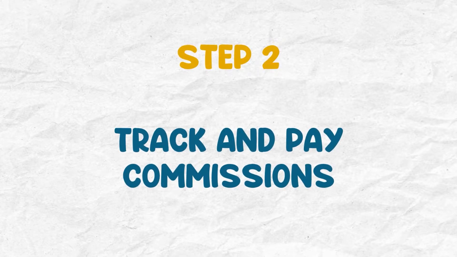Once you figure out your model, the next step is figuring out how you're going to track and pay commissions. You could use your own development team, but I'd recommend against it. Spending costly resources on creating software you could easily subscribe to is pointless, and more importantly, when you're just starting out, affiliates don't know you — you haven't built any trust, so they have no guarantees that you're tracking transactions correctly. We went with impact.com, which automatically generates contracts with affiliates, generates the tracking links, tracks the transactions, and automatically pays commissions. If you're serious about your affiliate program, the investment is pennies compared to the upside.